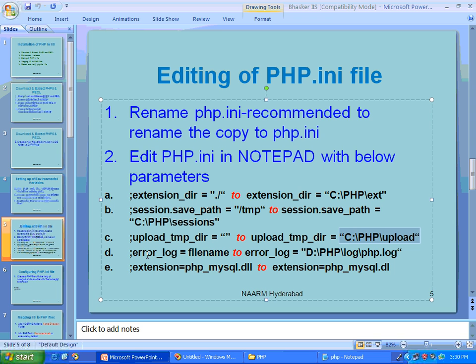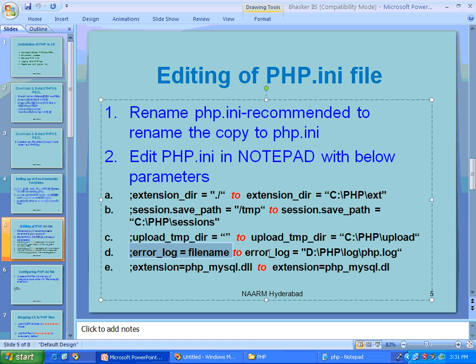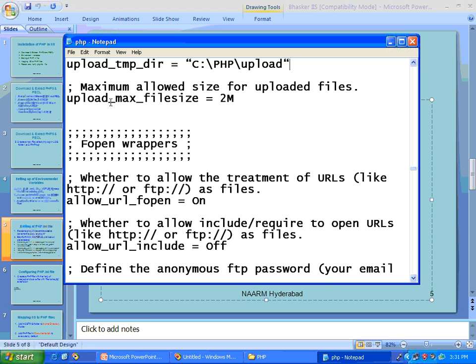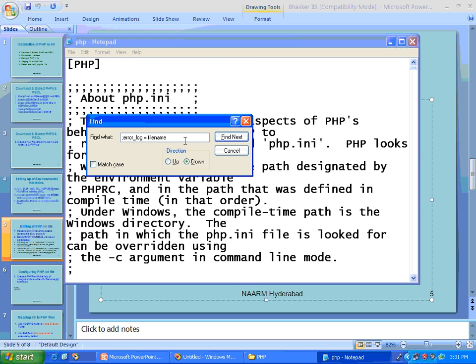Now we have to change D, that is ;error_log, to error_log with the path C:\PHP.